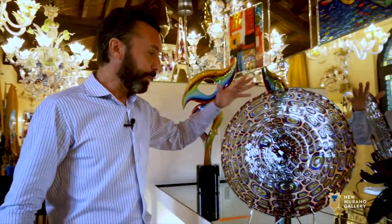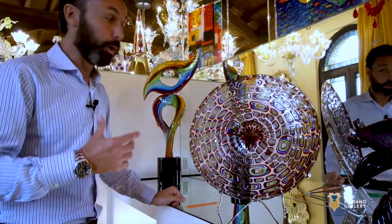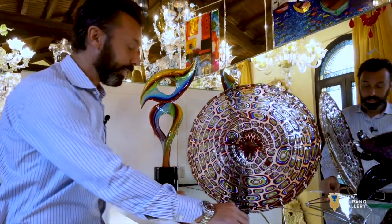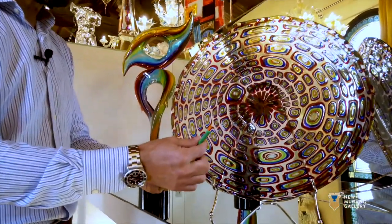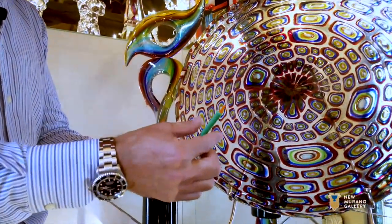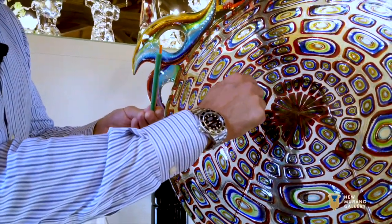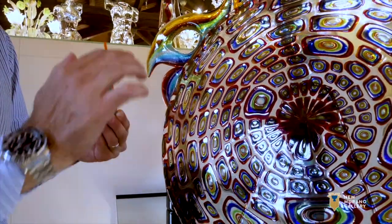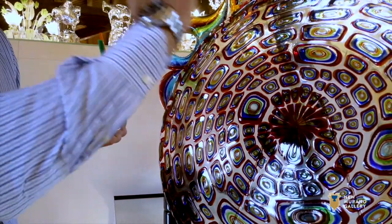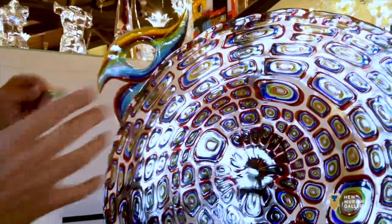This is another piece I'd like to introduce to you. This piece has a funny story — it reminds me of a peacock feather in color. You can tell it takes care of every single element, which are the famous beads called Marina. These are literally made from elements and layers of glass applied in a pretty intricate way, and the day before the making, the artist selects every single glass bead placed around the glass sphere.